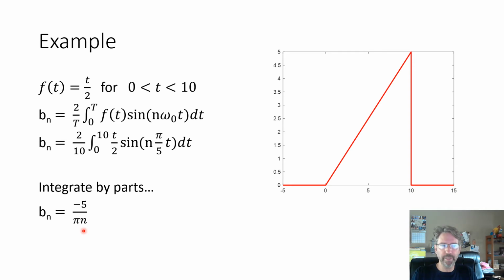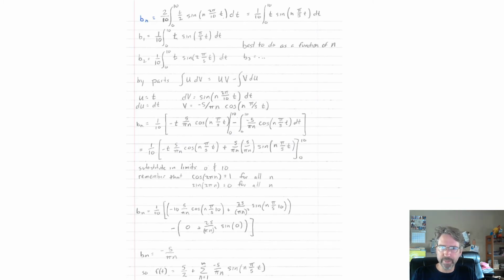So now we can write the function t over 2 as an infinite series of sines and cosines so that we can find the frequency content. If you want to see the integration by parts, I'll put this as a PDF that you can look at a little clearer. But this shows how to do it numerically, like your calculator probably can do. Integrating by parts is on these next few lines, and it goes through all the math all the way down to this part.